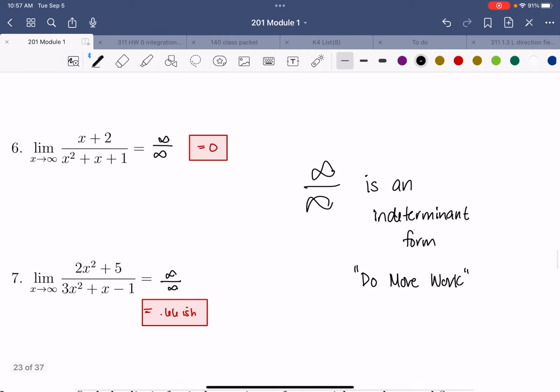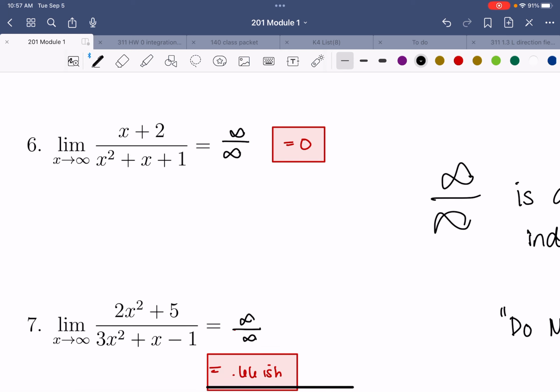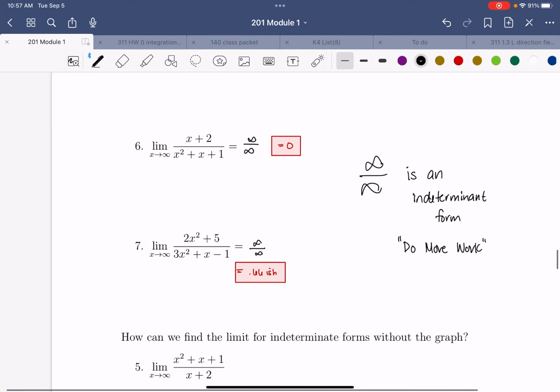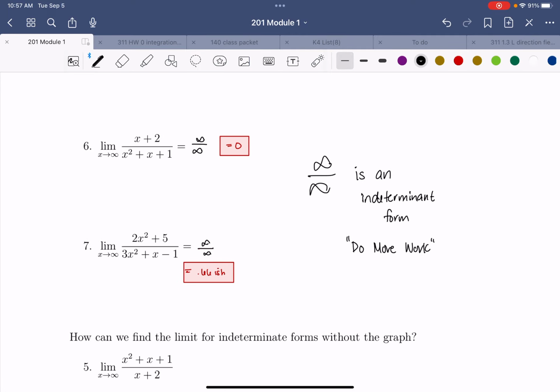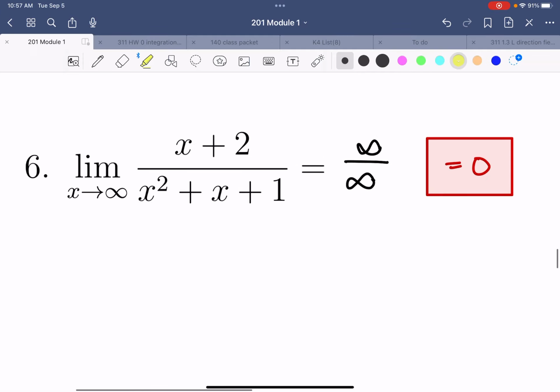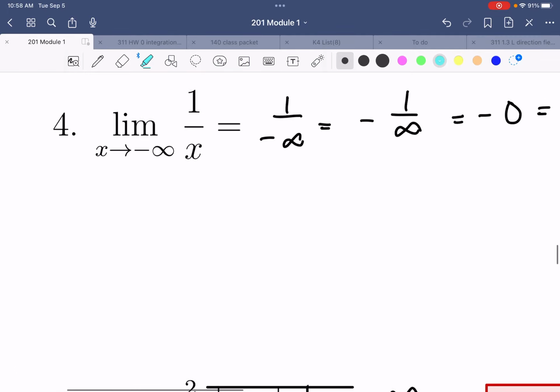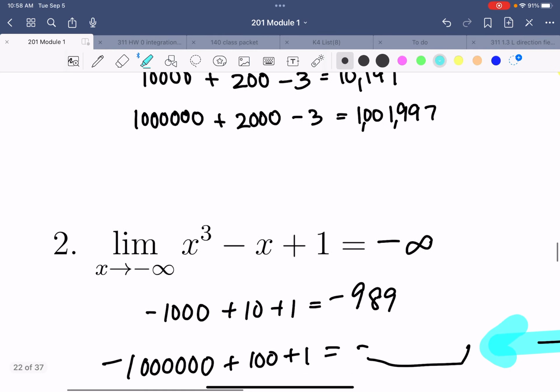However, if you take a look at these, you can see right here in number 6, the x squared plus x plus 1 is not factorable. That's irreducible. So I'm not going to be able to factor. What's creating the infinity over infinities for these is actually this leading term, right? Because if you think about it, the plus 2 and the plus 1, that really didn't matter, right? And even this number here, when we were plugging things in up here, right?